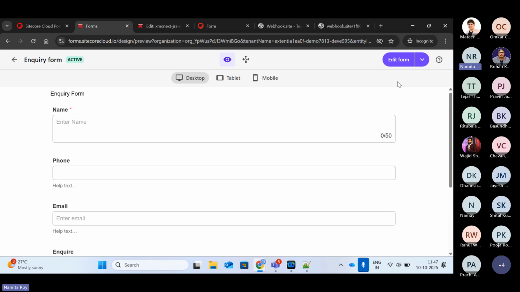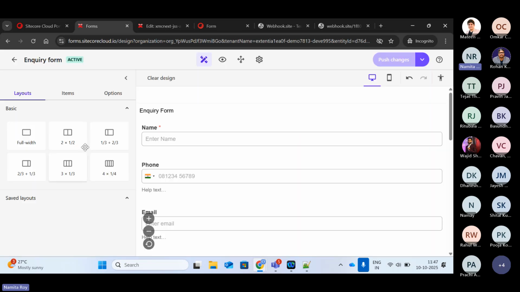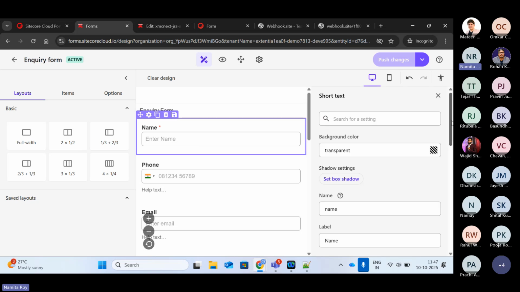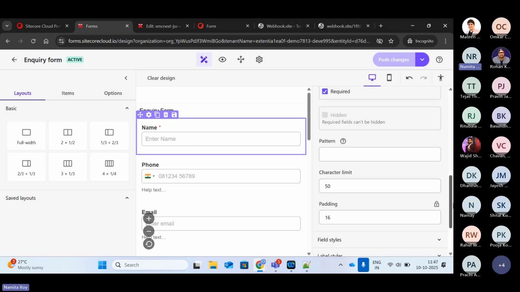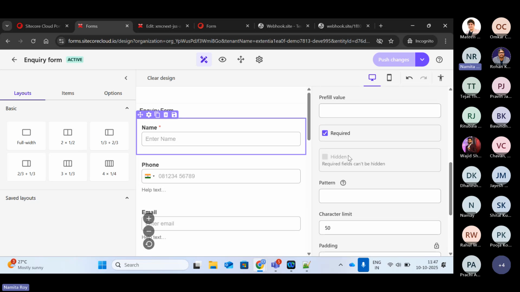If you want to explore further in this path, for each and every field there is an option to hide the field. But I haven't explored whether we can write any logic for that. If you move this required validation, it does give you an option to keep this field hidden. And maybe there should be something which will enable it based on some logic. All right, yeah.